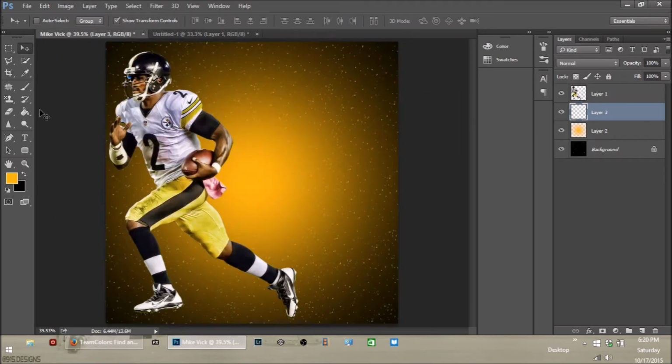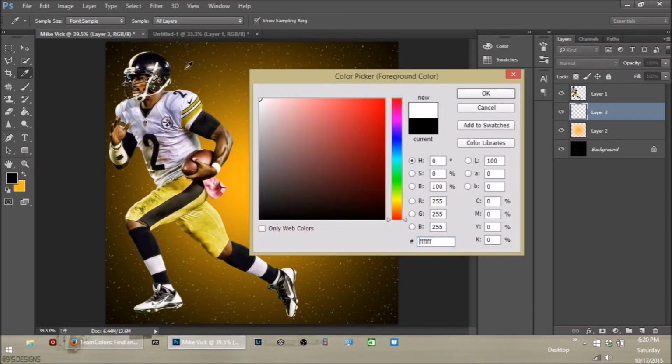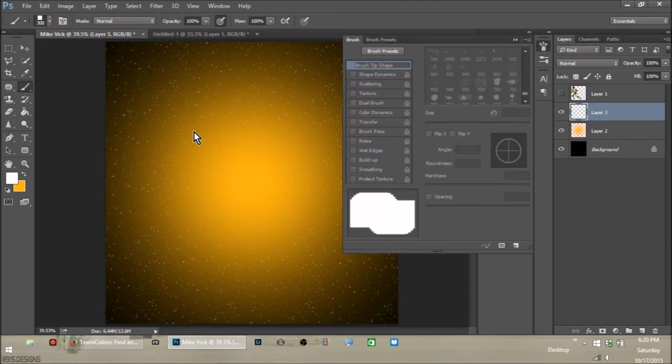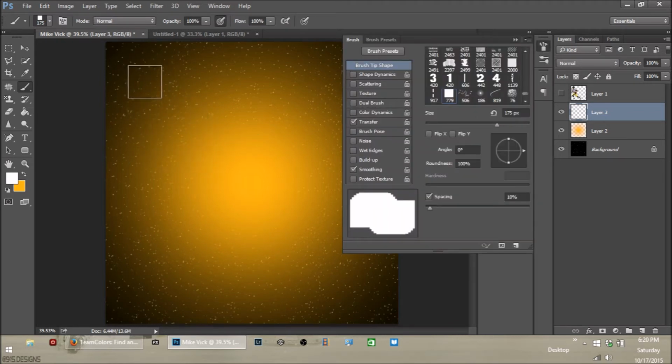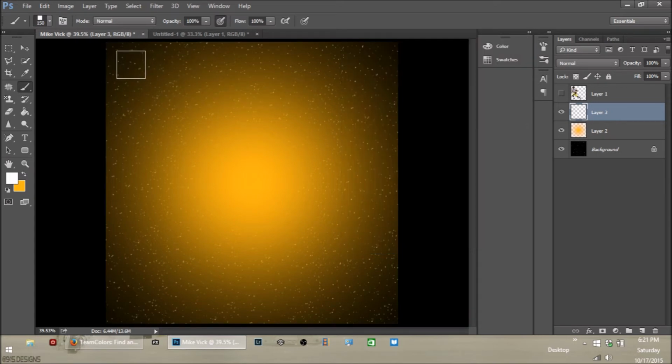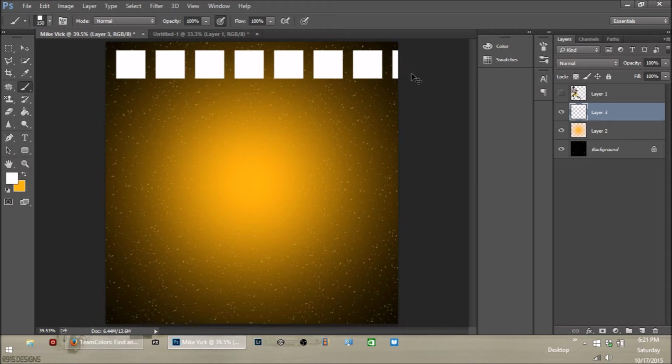Okay, so then when we go over here, we have a new brush. What we're going to do with this brush is flip the color over, make it white actually. Bring up your brush presets menu, and I'm going to put it about there. And you want spacing up. So hold down shift to go over, so it's pretty good. So we're just going to do that.